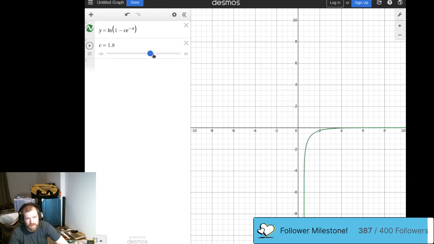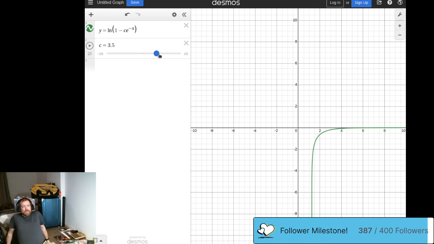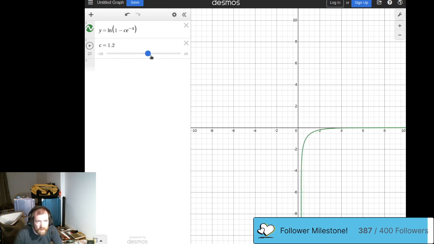If we go the other way, though, when c is a positive value, this ends up with 1 minus this thing, so it can't be negative, because you can't take the natural log of a negative number. I'm going to skip that for now, but the only way to make sure that all that stays positive with a large c is if we have big x values with a negative exponent on there. Okay.